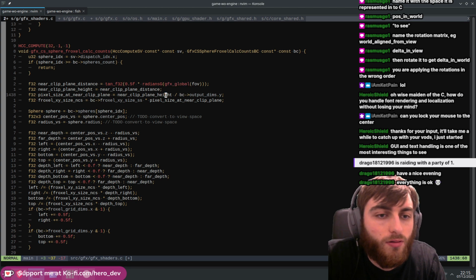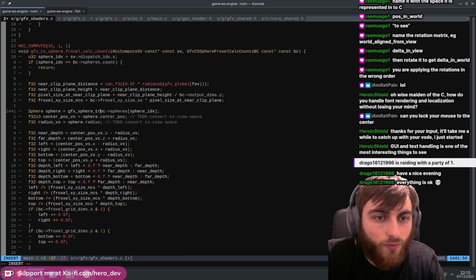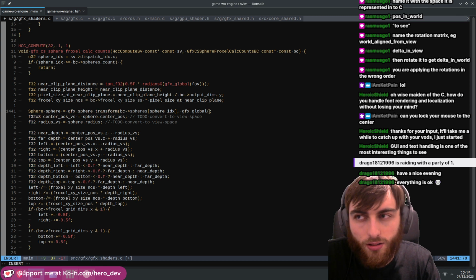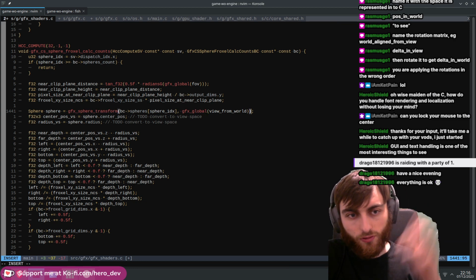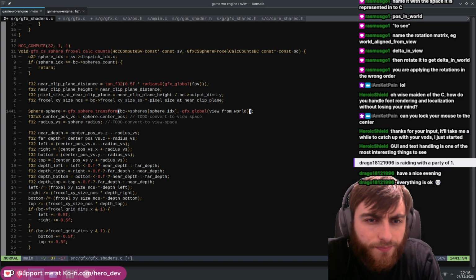Then we want to do a sort of sphere transform using a view from world matrix. So it's going to translate that sphere into view space. Then what else do we need to do with this one?